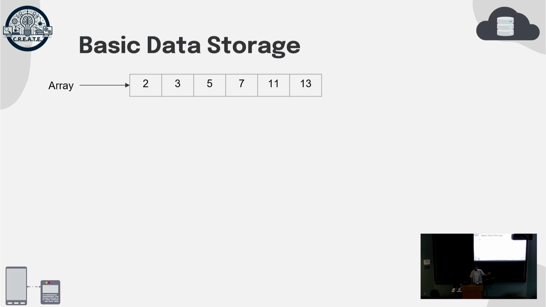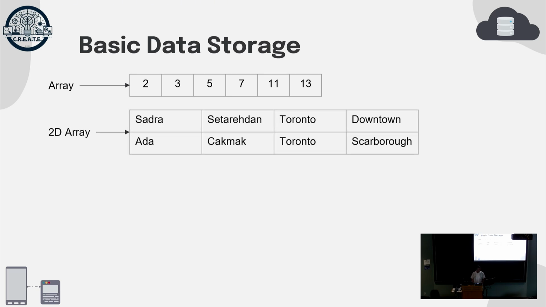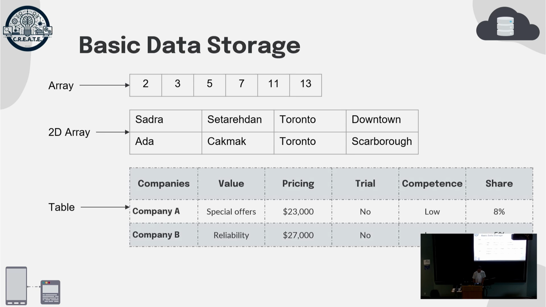You all work with arrays. They're some sort of databases. Like data storage is a better word for it. Then we have 2D ones, because we need more information. Then we want to label this information. So we have tables, which is what Excel is doing. But after all of these ones, sometimes you need more.